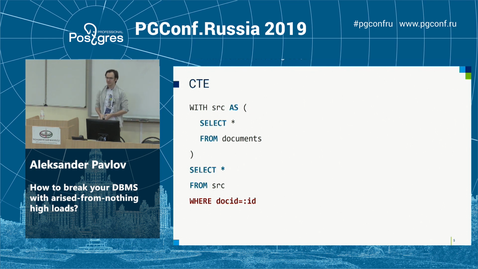Some programmers took the CTE, common table expression, and they consider it as some sort of view that will need to be set up for a certain original query, but it is not like that. All that you've written in the operators is executed and then given to your next query, which is the external one. And the following is the query scanning all the documents from the disk, and in the external query, the person brought only one document that he needed.